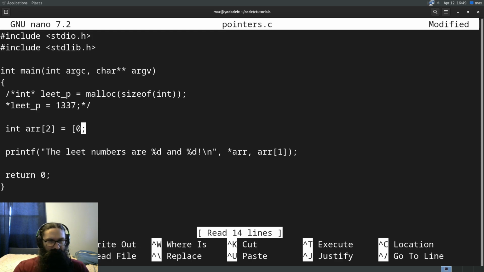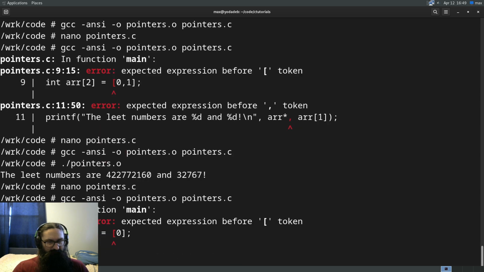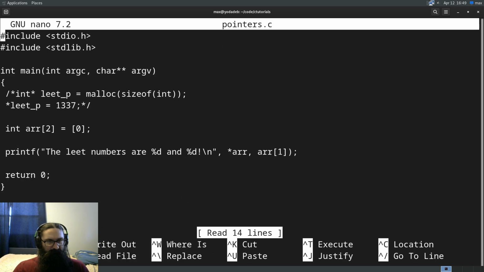I believe you can just do this, and this will zeroize your entire array right off the bat. No, it doesn't like that either. What are you gonna do? Initialize by hand, of course.